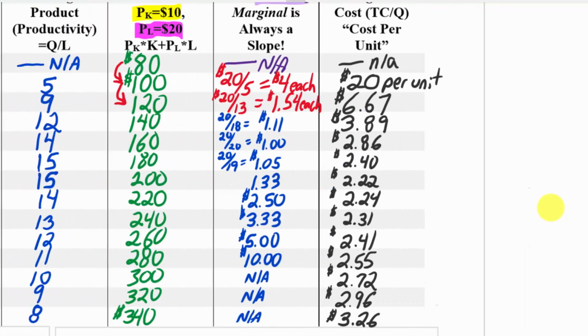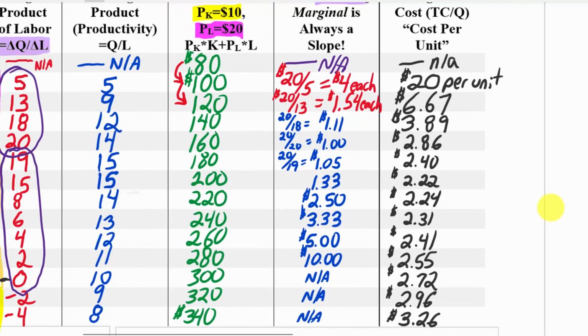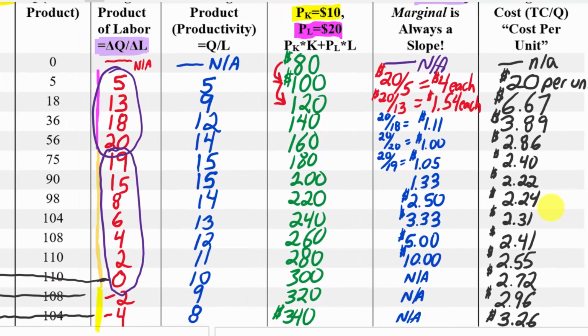So here are the rest of our answers. Just taking, again, that total cost and dividing it by the quantity column to get the average total cost, or the average cost per unit as we increase our production. And as we normally see, our average total cost starts high, decreases down to a minimum here of around $22, and then starts increasing back up.